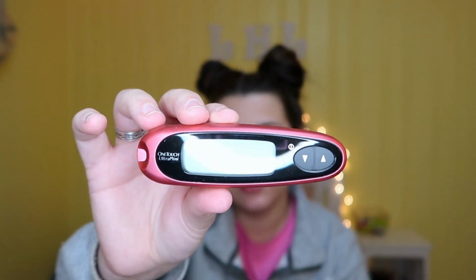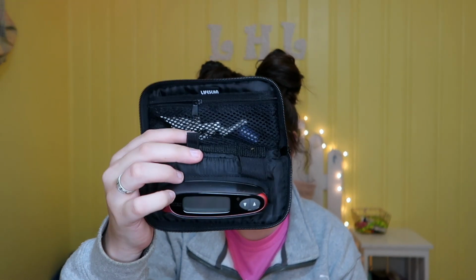It was just this really, really long meter. Took the same strips, I believe, as the One Touch meter that came with my first pump. But yeah, I loved this meter. I thought it was super cute, super sleek. I really liked the case. I actually really liked all of the One Touch meter cases because they had little hard plastic spots for the meter itself, which I thought was really handy.